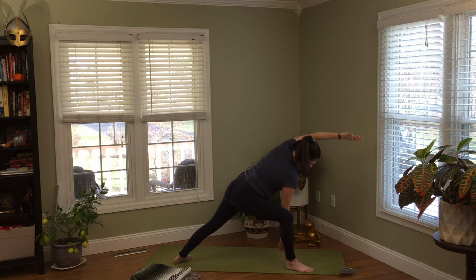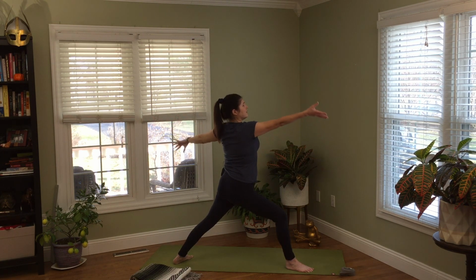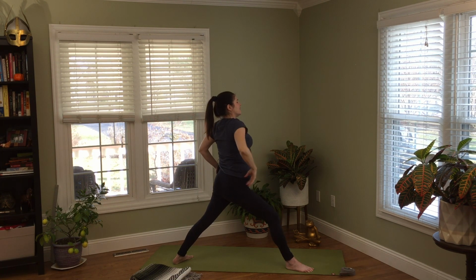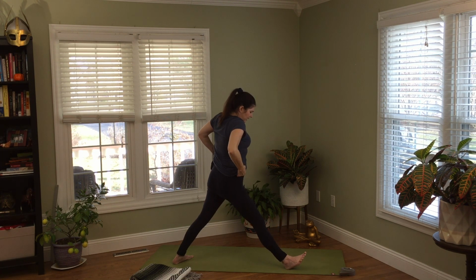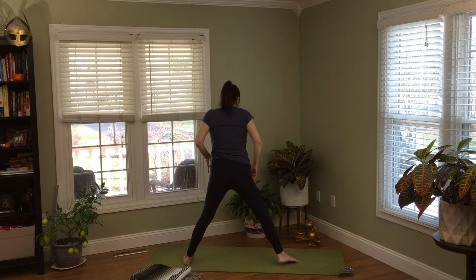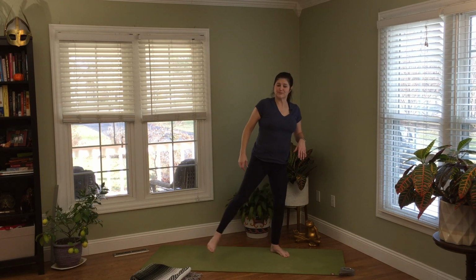When you're ready, let's come to reverse warrior. Rotate the arms back, reaching up there, looking up. Bring your hands on down, straighten out that front leg. Pick up those right toes and pivot on the heel. Prasarita, Padangusthasana. I'm going to turn around.